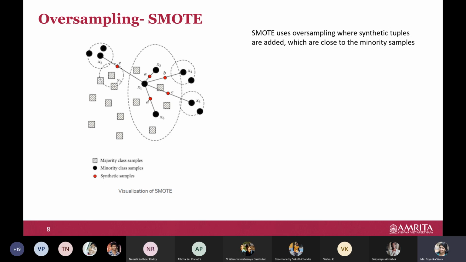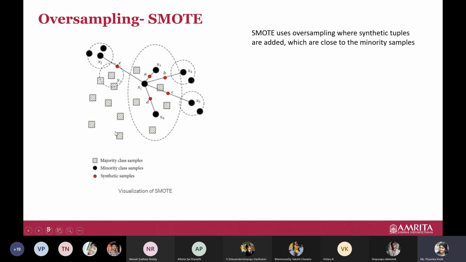So I don't remember what the expansion is, synthetic minority oversampling something, I guess. So SMOTE, what it does is it does not duplicate. It actually synthetically generates some samples, which are close to the minority samples, distance wise, etc. I'm just telling you the very basic idea. Of course, the algorithm-based meaning is this way. So it actually generates some samples.